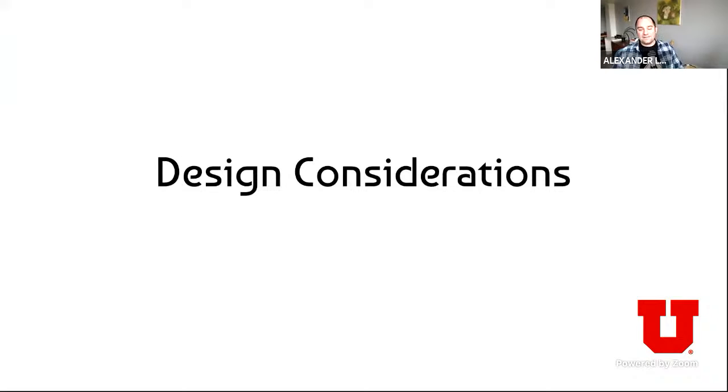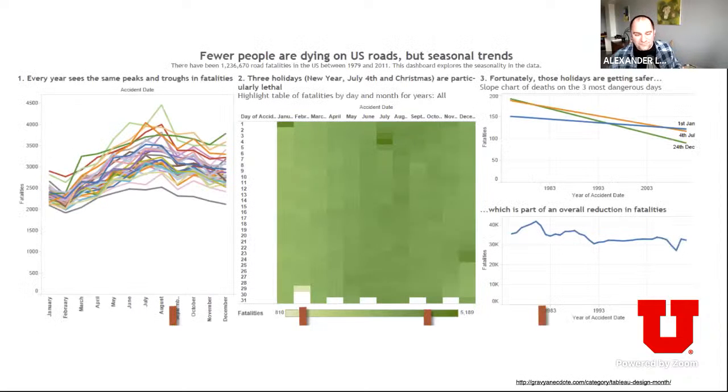Okay, and then of course this all goes back to visualization design. The framing is important, the titles are important, highlighting inflection points and so on is important, but also just pure visualization design matters. And so here's a visualization about death on US roads. What we have here on the left is different years and what the death rate is over the seasons in each of these years. And the years are shown with very colorful lines.